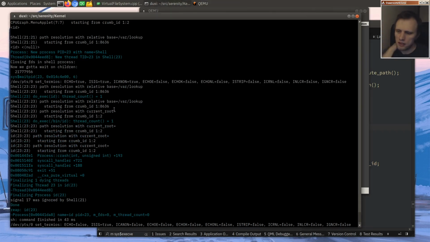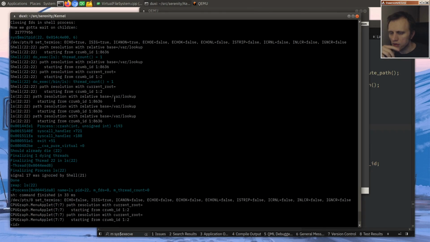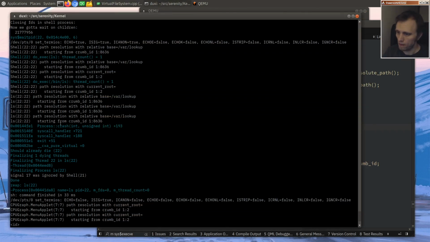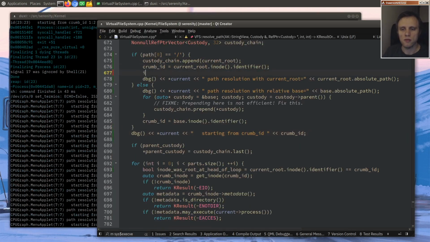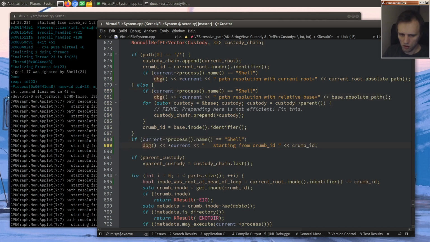So why did we get there? What happened to the root that we had, which was perfectly fine? When did we transition? Okay, so this is so noisy. Let's say if current process name is shell. Let's do this. We don't have to look at the other processes.